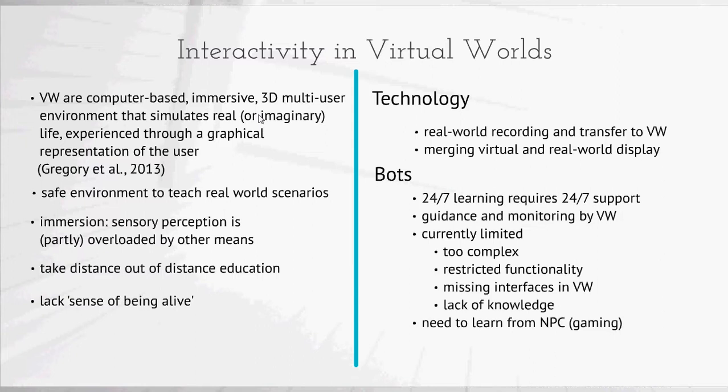So we want to improve on that by using certain technology that records the real world and transfers it to the virtual worlds, but also merging virtual and real world display by having a more immersive visualization. For example, the head-mounted displays are currently one way of actually increasing the feeling of being really there.